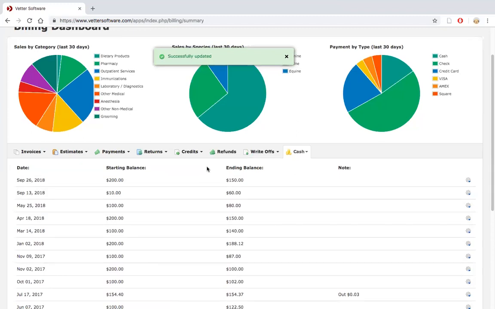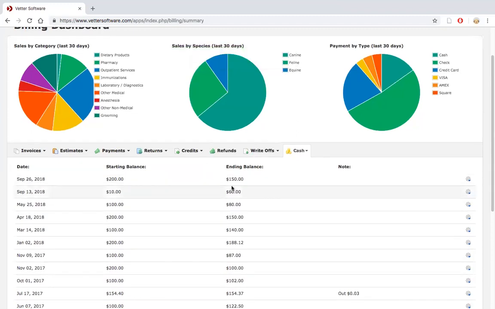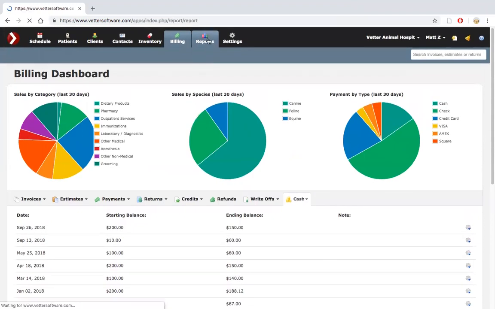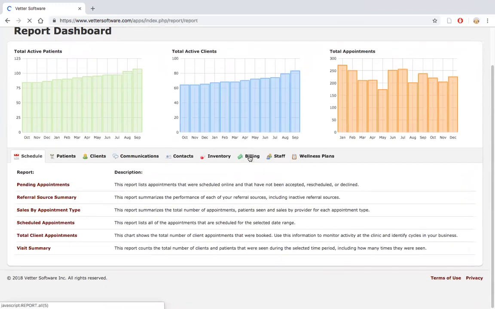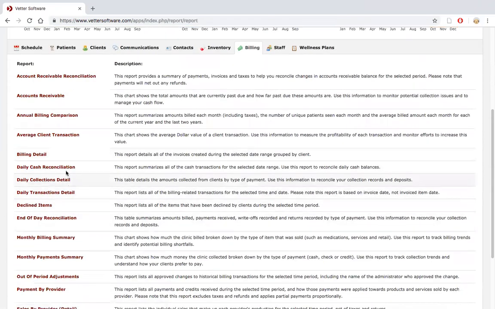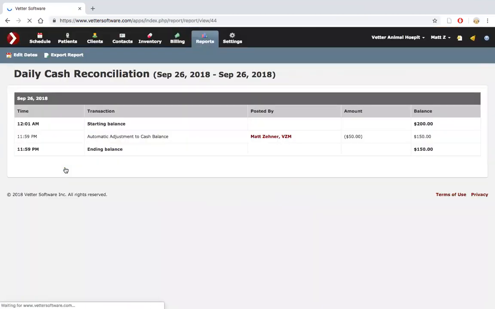And this, I should show that essentially there were cash sales, and I can always reconcile this against billing reports here. Daily cash reconciliation. What's nice here is it's going to show any cash transactions I made. So if I collected an invoice and I collected, whatever, $300, and the invoice was $250, change would then be $50. This would show on here, thus reconciling the cash reconciliation statement for the day.